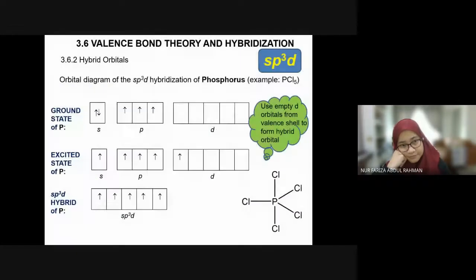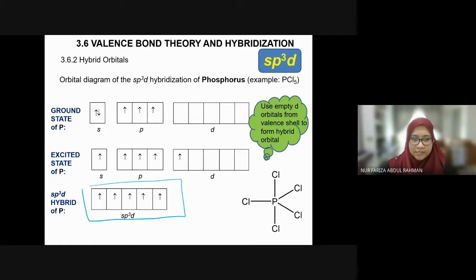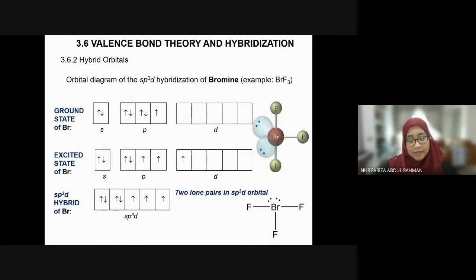Okay? And then moving on, baru dia introduce the SP3D. Okay, they introduce the original slide, introduce the SP3D. Okay, if it's all single bond, then this is how it looks like. If there are lone pairs on SP3D, example, if we have 2 lone pair, so this is how it looks like.